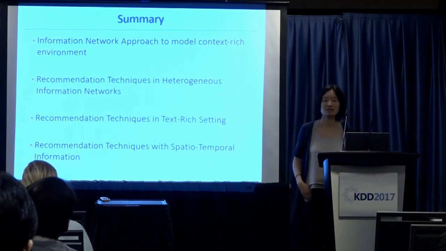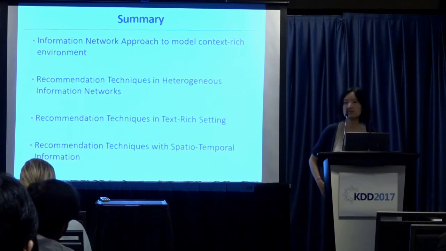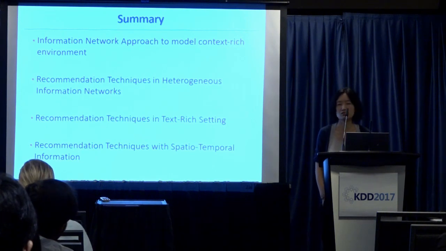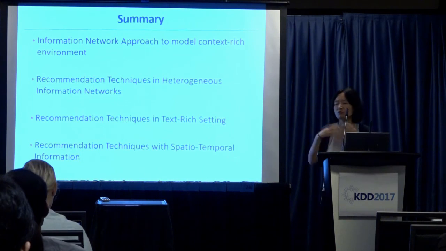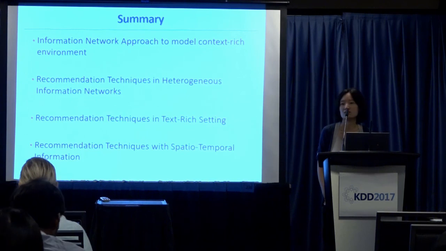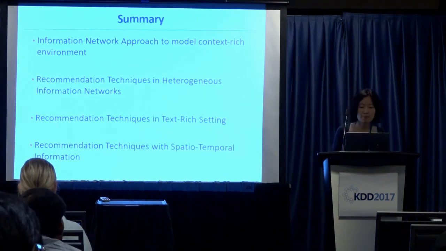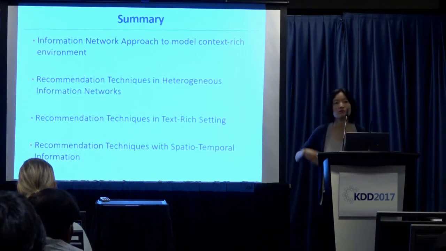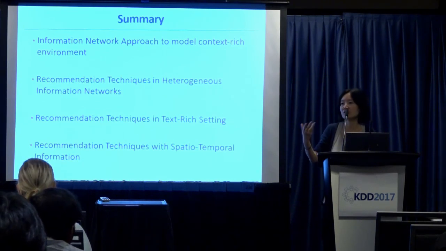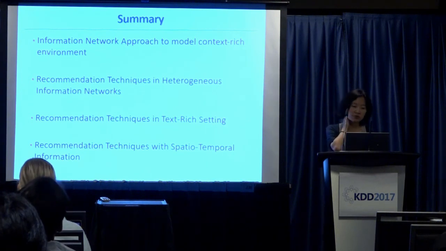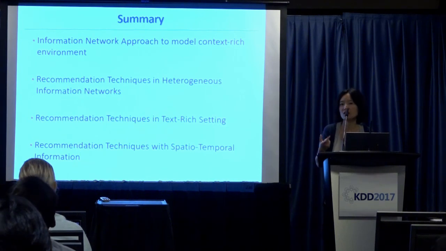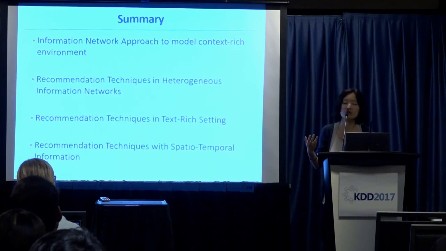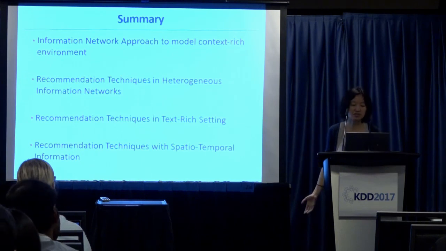So here I want to give a big summary of the whole tutorial. Essentially, the message we want to deliver is that if you look at recommendation, it's not just user-item. User-item contains a lot of other information. A heterogeneous information network is a very good way to view the very complicated scenario they are in, because user-item interaction is embedded in this heterogeneous network. For us, we find that treating the recommendation as a link prediction or information network mining problem is very helpful. Also, we have introduced that when we have a lot of text information, it's probably a good way to first turn the text into some network. So we need to extract phrases and concepts, and treat them as nodes. Because for text, what we're really interested in are the semantic meanings, not a bag of words, which is a simple representation.